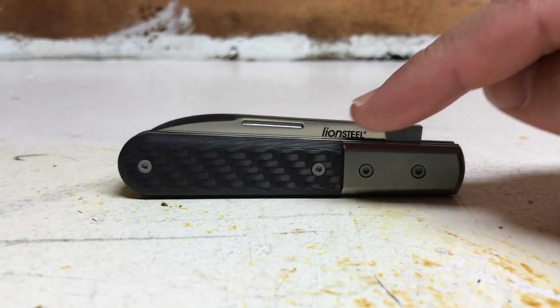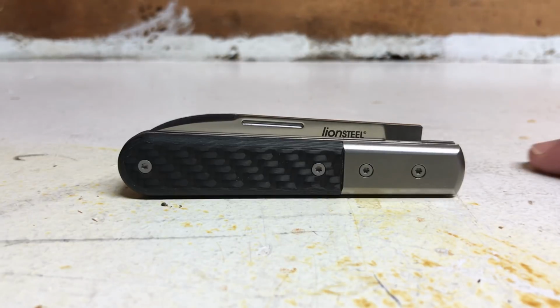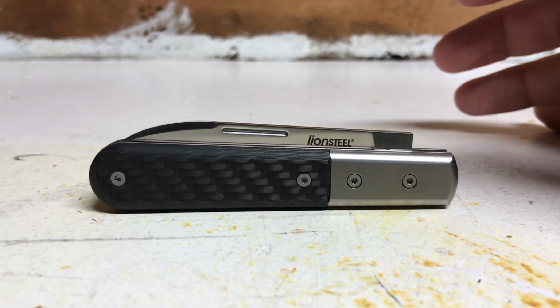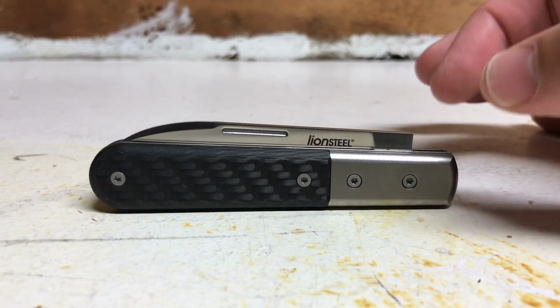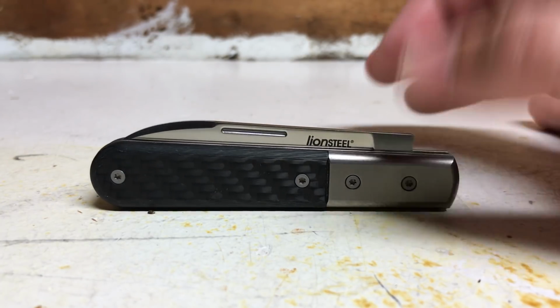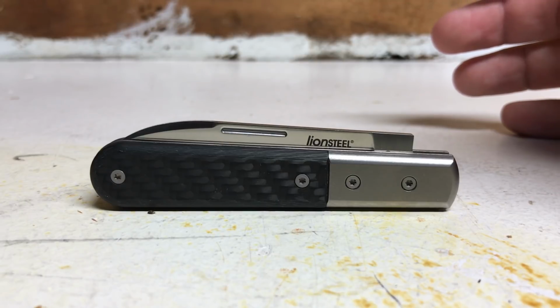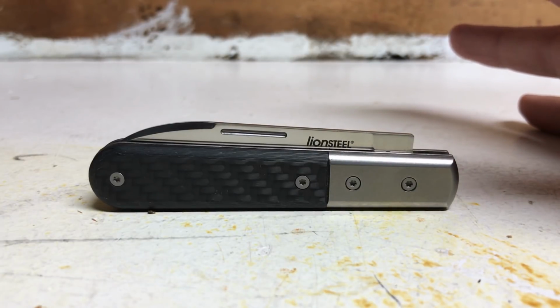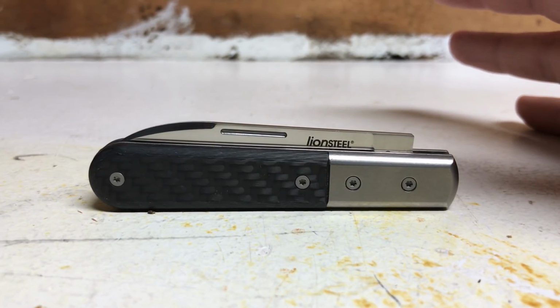And it had this extra long bolster here. And the purpose of the extra long bolster was to do exactly what bolsters were originally designed to do, which was to bolster or strengthen the pivot. As modern manufacturing has gotten better and materials have gotten better, the need to actually bolster the pivot is no longer there. But the form was so classic that it's remained.